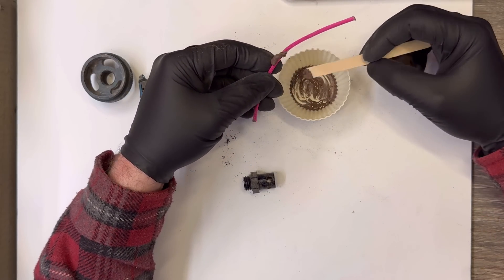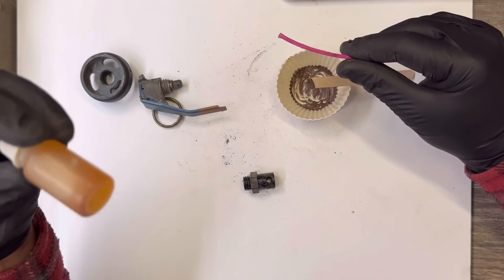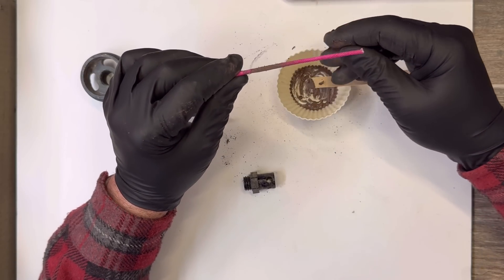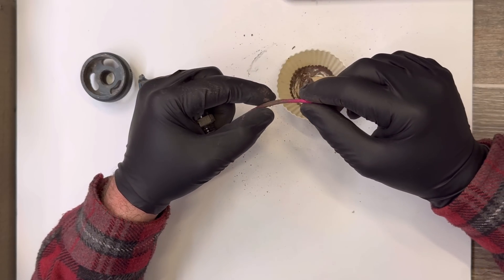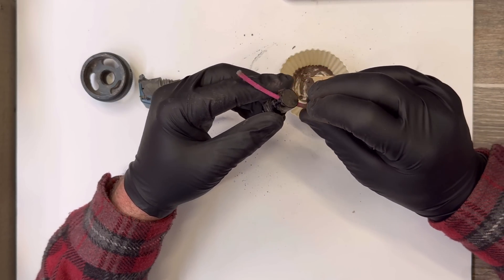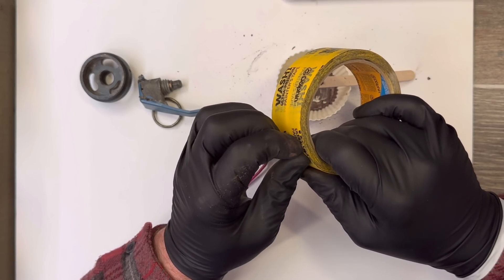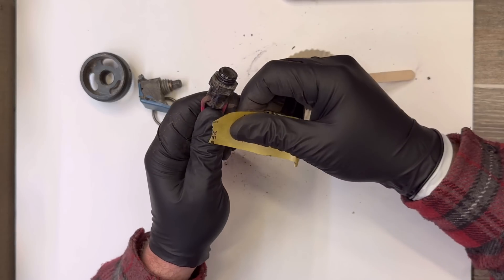I'm going to put a little bit of primer here and kind of smear it around. I'm using nitrocellulose lacquer as a binder — you can use PVA glue or dextrin, it's not really a big deal. Honestly you can even just leave it; I haven't had any misfires with these things yet. I just kind of prime the middle of the fuse, then feed it through here, center it, and then we can use some painter's tape — I use this washi tape because it is the best painter's tape out there.